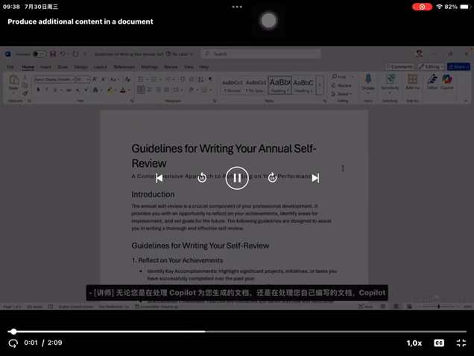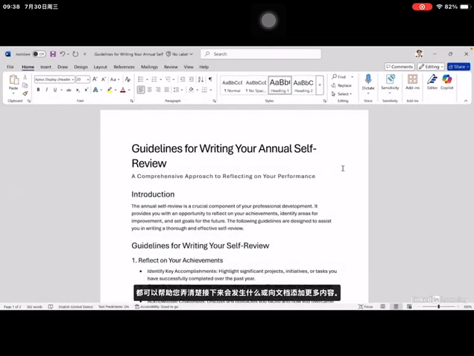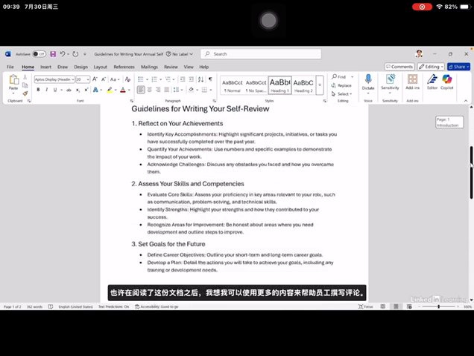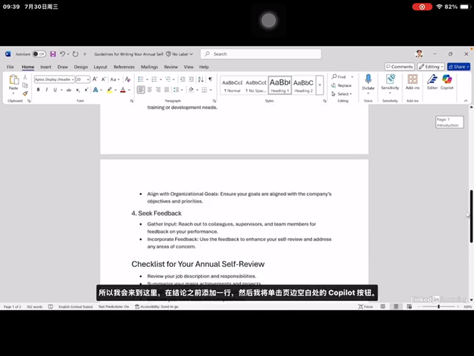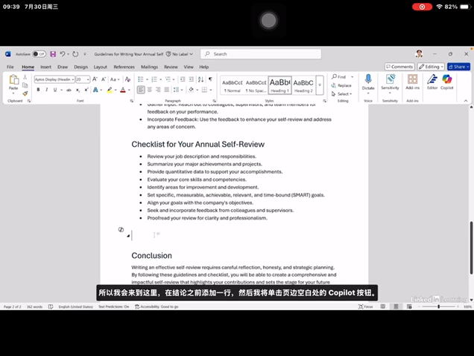Whether you're working with a document that Copilot generated for you, or you're working in a document you're composing yourself, Copilot can help you figure out what comes next, or add more to your document. For this example, I've opened up a version of the document on guidelines for writing an annual self-review that we previously generated. And maybe after reading through this document, I think I could use some more content to help employees write the reviews. So I'll come down here and add a line before the conclusion, and then I'll click the Copilot button in the margin.